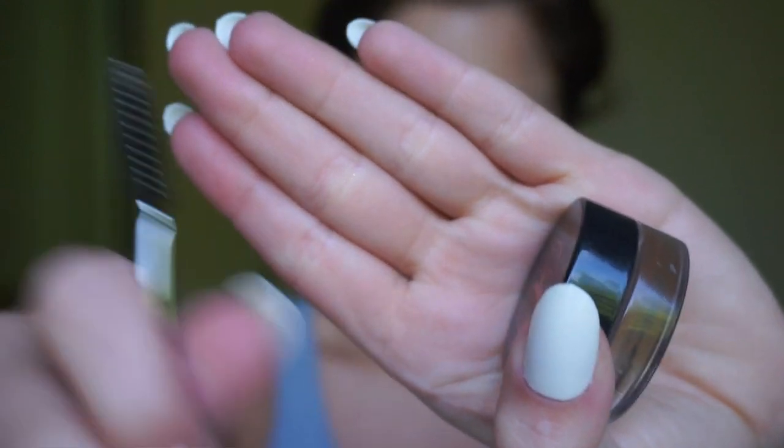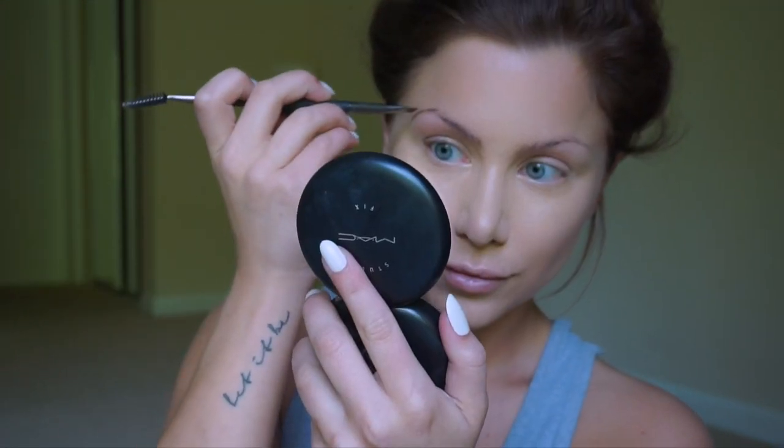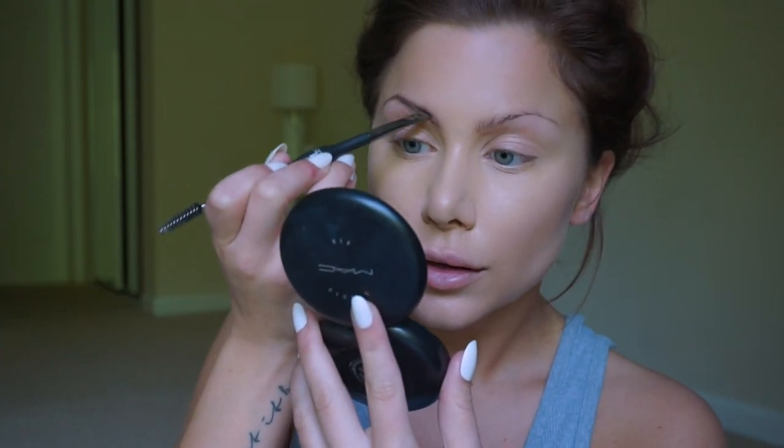So now for my brows, I'm going to use the Anastasia Beverly Hills Brow Pomade in Soft Brown, and my It Cosmetics Heavenly Luxe Build-A-Brow No. 12 brush — just like an angled liner or brow brush. I'm going to start on the tail end and pull this down to where a brow should go, because I don't really have brows naturally. This is going to fill in the color and shape and give a lot of definition. Then I bring the line down to the beginning, framing or squaring off, and pull the color upwards into the brow. I do get these dyed once a month typically — I am past due.